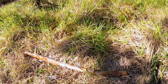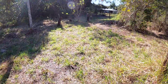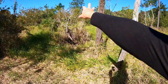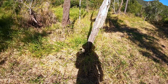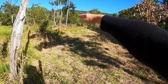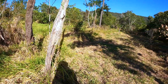Yeah, this is a bit of guava that I've already taken out that was in the road. Looks pretty, but it's pretty useless. That'll go in the fire. Before I put the fence up, any of these trees that may fall over the fence, I'll get rid of. But anything else that could fall into it, that's fine. I'll just leave them. Pigs actually like to eat rotting wood and stuff. I think they get all the little critters that are in there and have a big munch. This pest here, I'm going to test my little Stihl 170 and see if I can crack that back and get it to lay diagonally across. And if it ends up hitting the corner, well then I'll tidy that up down there and just chuck it back in here, and it can decompose while the pigs are in here.